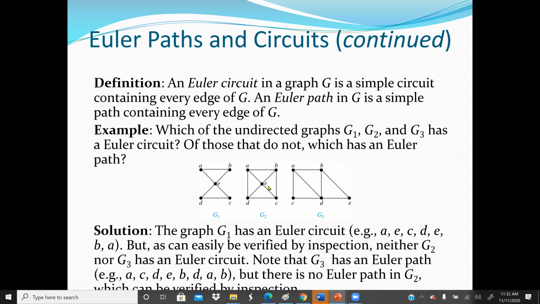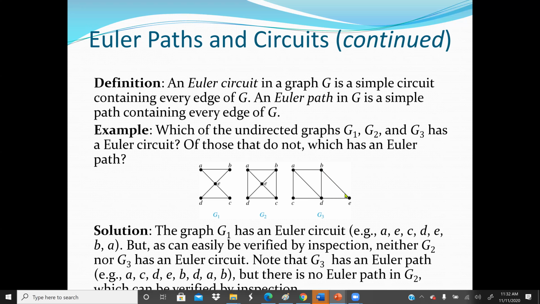And also E is 1, 2, 3, 4. So E is even, but A, B, C, D, they are all odd. With the Euler path, the starting vertex should be odd degree, and the ending also should be odd degree. Then the rest should be even. So if a question is given with this graph, and they say I should look for the Euler path, I'm not going to start with E. It's just wasting my time. Or maybe I'll say just a trial and error.